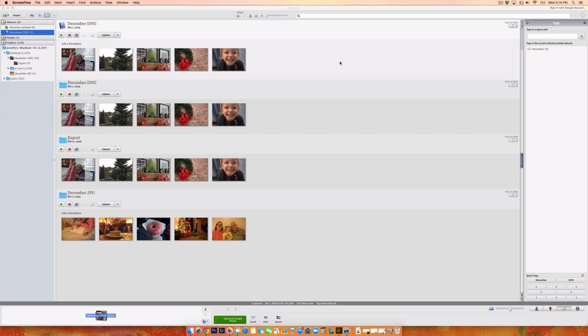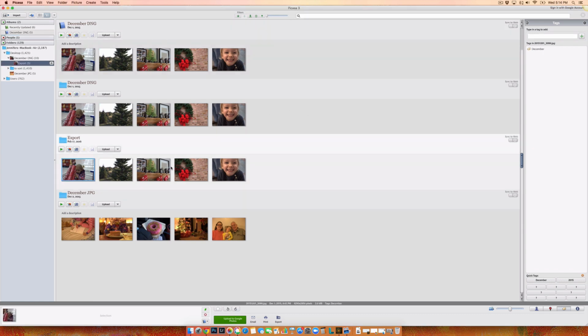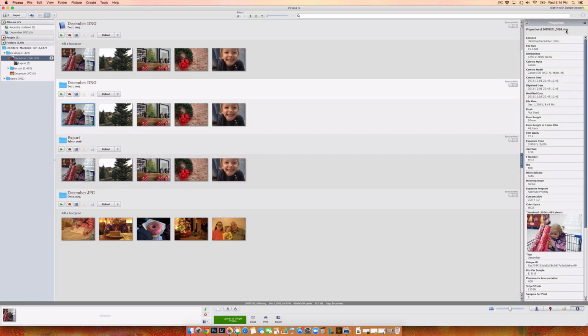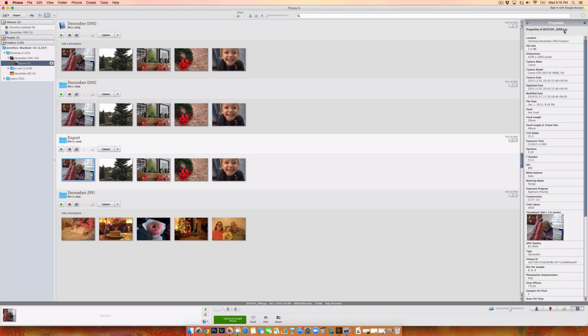I want to add one more food for thought for those of you who use DNG files or other RAW file formats inside of Picasa, and some just cautionary words about how you're going to need to move your photos. I mentioned already that if you're using DNG files inside of Picasa, when you do an export to folder, it will create JPEGs. So you can see here I have a set of DNG files, and when I exported them, these are now JPEGs. If you go over here to the info, you can see that this file went from DNG to JPEG when I exported it.